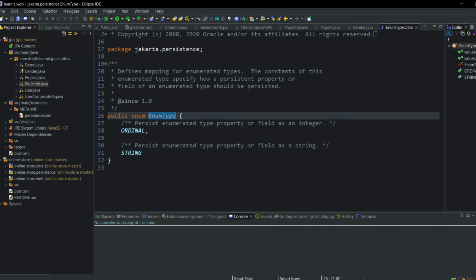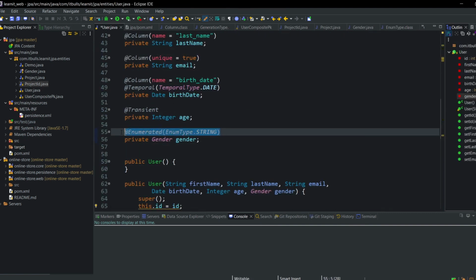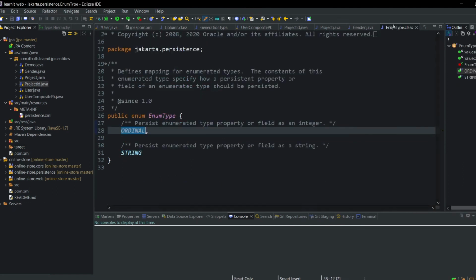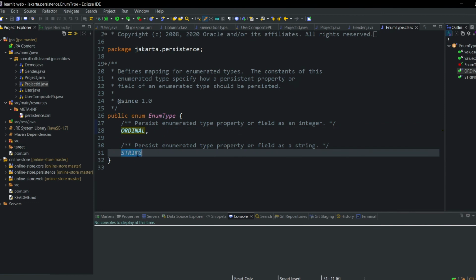You can see that I use the Enumerated annotation, and inside this annotation I specified that I want to persist a string. So basically, the male or female value will be persisted. But actually, we don't have to specify the Enumerated annotation at all if we are going to persist the gender by the enum's ordinal. But if you want to persist text, we have to specify the enum type.